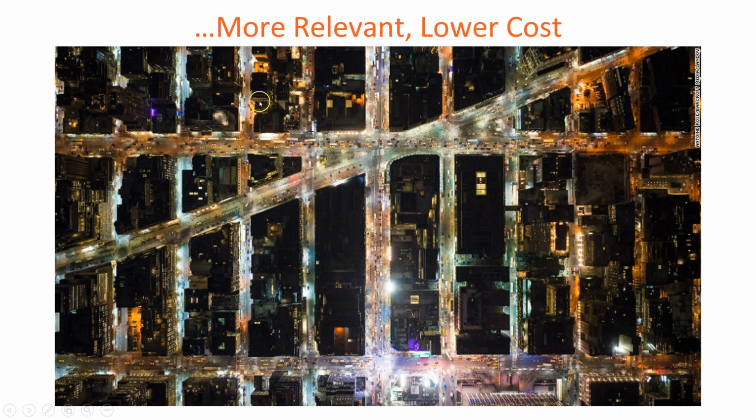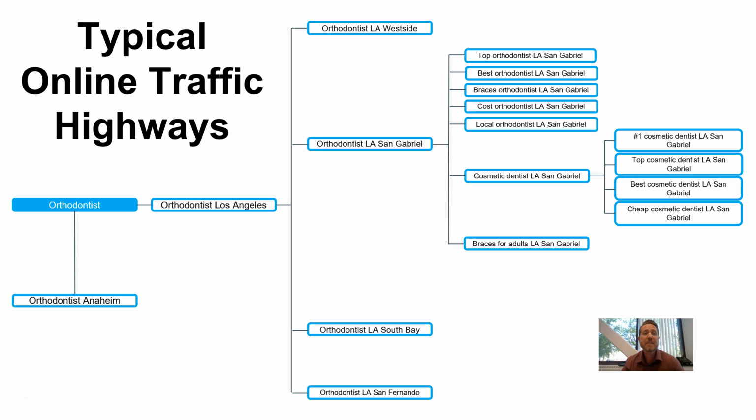What if we could take all the people who are looking for tickets to the Lakers game, let's say over here on this street, and all the people who are in the market for a plumber in LA over here on this street, and then all the people who are looking for an orthodontist on this street? Then we could actually put an ad here, and we would know for sure that everybody who sees that ad is actually looking for an orthodontist. So our ad becomes very, very relevant.